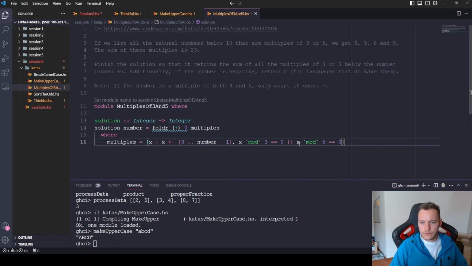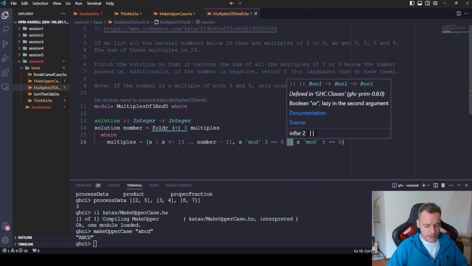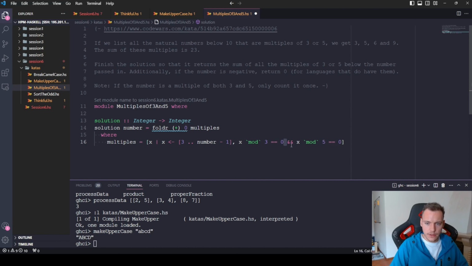And so this is still one guard. Oh, I guess we don't even need to use or, we can just write it as multiple guards, right? No, because with multiple guards, each of them has to be satisfied. So multiple guards would be the same as writing and, right? But we don't want and here, we want or. And that should be it, right?